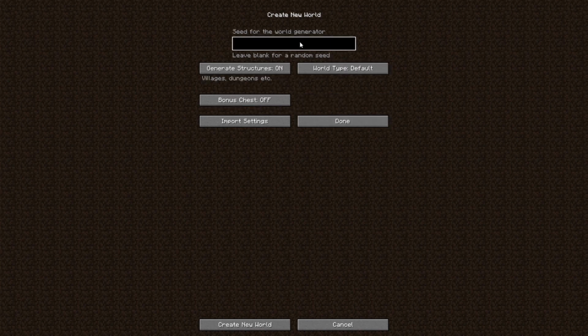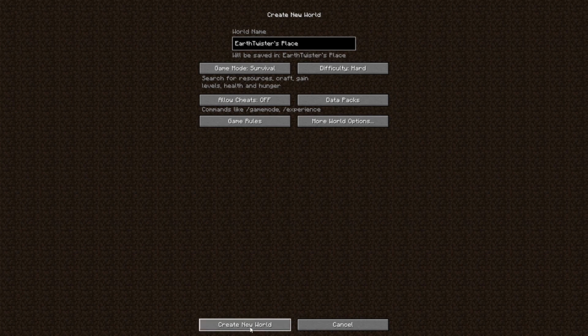And I have a seed here, which is a number generated to tell the game what kind of world to generate. Most of the time, you don't have to start with this, but this is just a good beginner seed that I found online. Let's see if it copies. There we go. If y'all want to play along on this same seed, I will make sure this is in the description, and then y'all can join me there as well. I'm not going to mess with any of these other settings. I'm just going to click done, and we'll go ahead and create our new world.